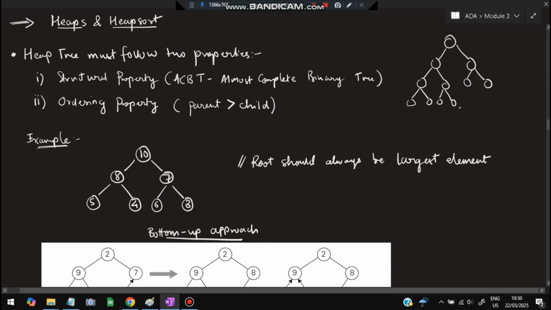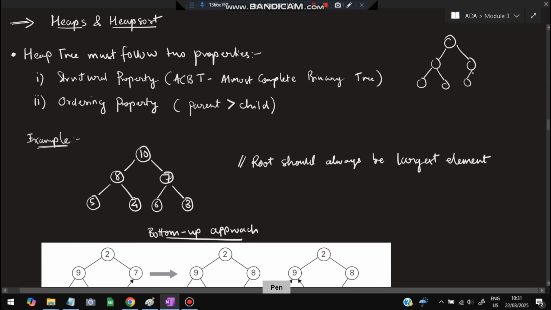The order should be followed while constructing the heap. Then only it is called a heap. Otherwise, it is not a heap. Suppose that instead of following the order, I made it like this, and this one. I missed this one. I should not have missed this one, because until and unless this is filled, I cannot go here. That is also a criteria.